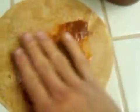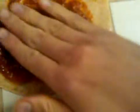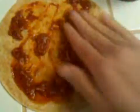Gotta spread it around. Always make sure your hands are clean. I usually have clean hands, so it's not necessary to wash them. Does it go on half? Yeah, I'm gonna make it flat instead of folding it. And the other one.